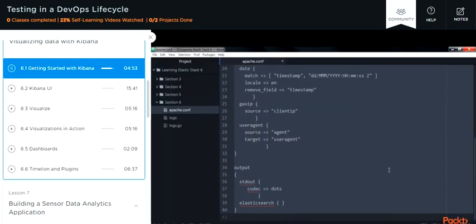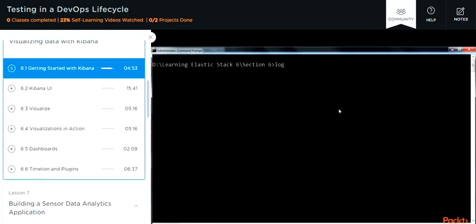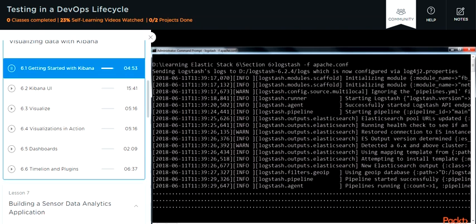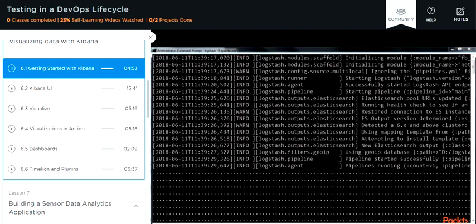Here, create a config file named apache.conf. Here, add this code. Here, see to it that you give the proper path of logs file. Save this file. Open the command prompt and start the Logstash using this line of code. This is done so that it can begin processing the logs and index it to Elasticsearch. Logstash will take a while to start, and once it gets started, you should see a series of dots, a dot per processed log line.